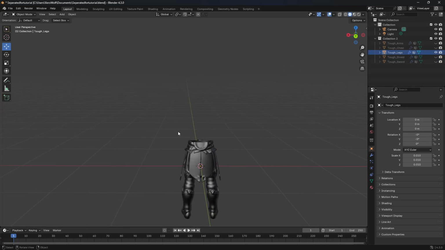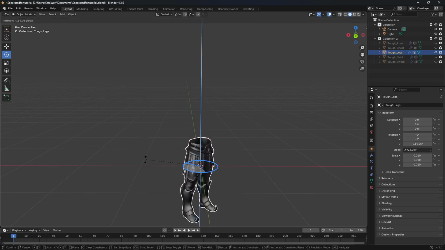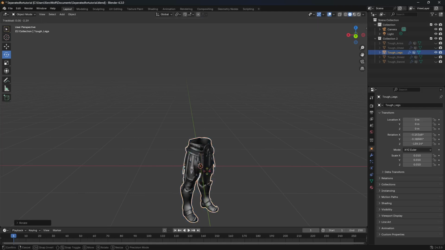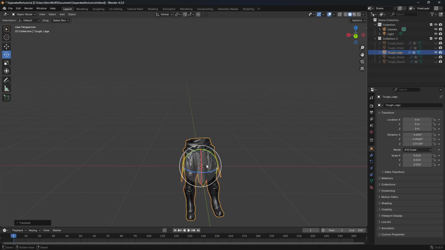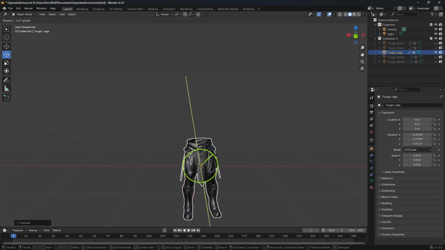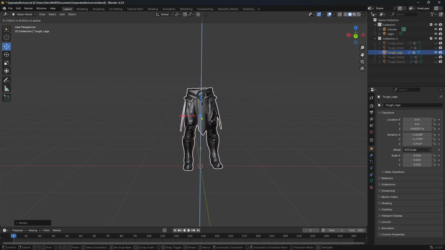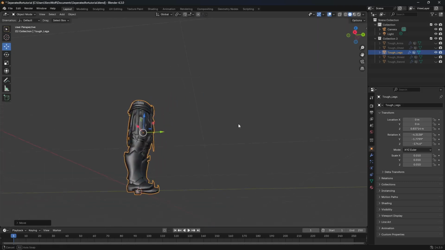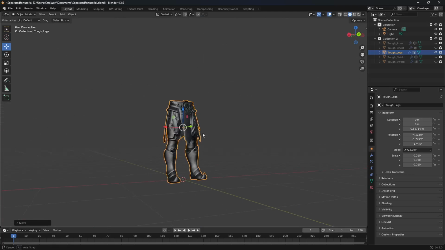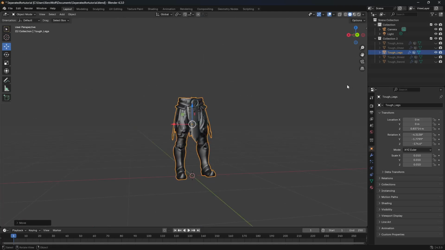And we're going to rotate. Then we're going to move it up. Okay. Then we're going to close the eye.